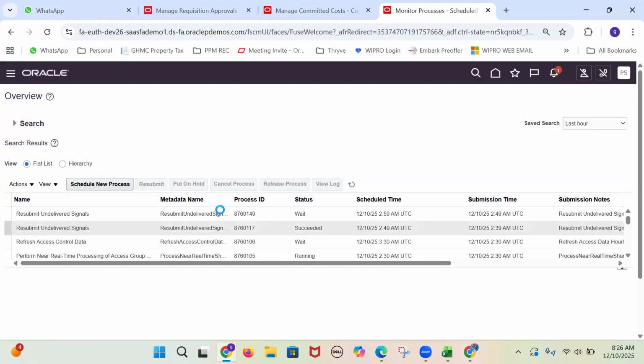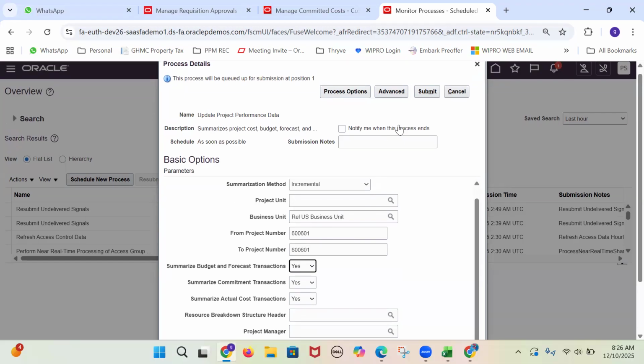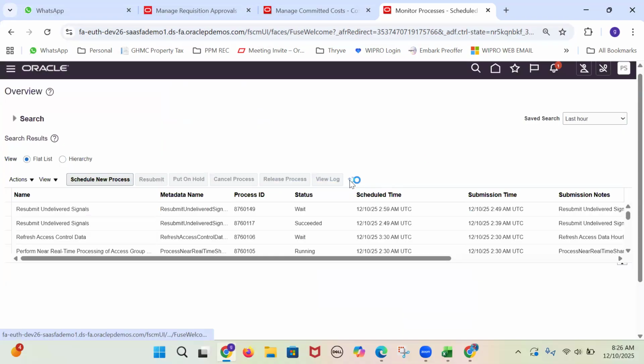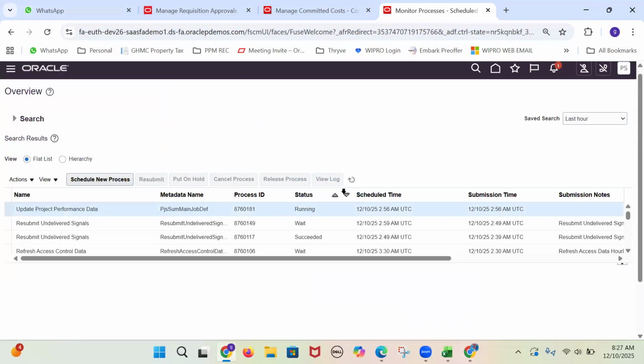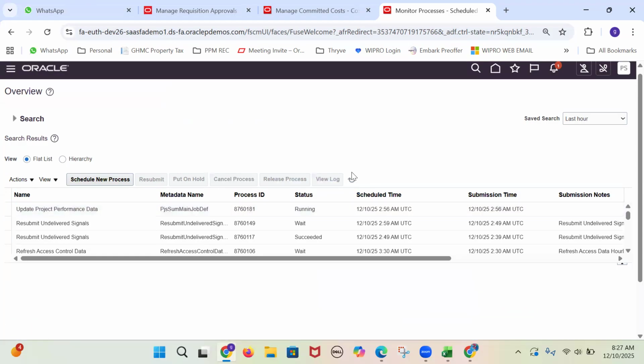Once it runs completely successfully, Reliance business unit, our project is 600-601. Okay, now you can go to the submit. Now this program is running. Once it has succeeded, we'll be back to the committed cost and we'll check.